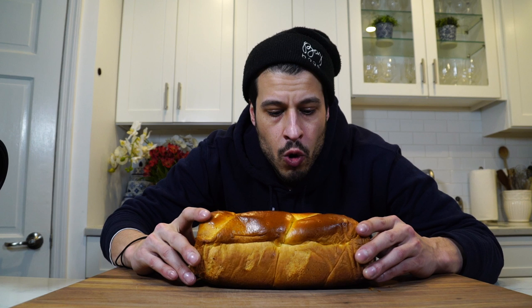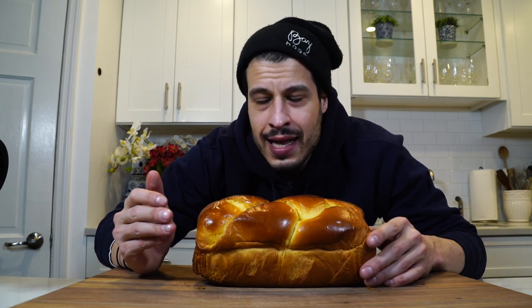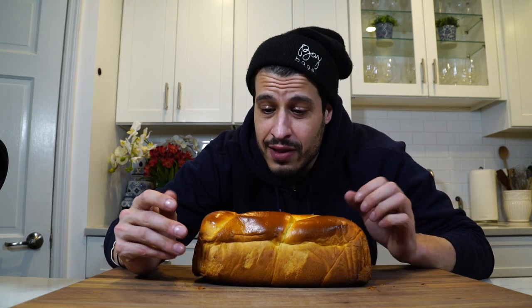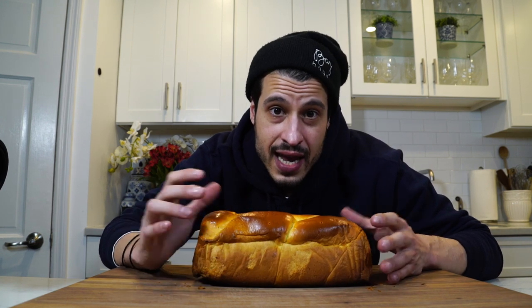You can use whatever bread you like, but brioche is a little bit eggier than most breads, so I feel like it sort of lends itself to French toast — challah bread, anything like that. You sort of want to have it whole so that you can cut the slices of bread into the thickness that you want, which is at least an inch thick. We really want this bread to soak up the custard. I've always ended up buying the bread fresh, so if you have bread laying around just leave it out and you can dry it. This was fresh — I just threw it in the oven for a little bit to try to dry it out and firm it up.